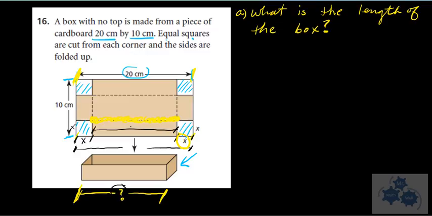Okay, you said 20 minus x squared. Okay, let's take a look at that. 20, I like that because that's the entire length. And then you're subtracting, now what are we subtracting? We're subtracting one length of x plus another length of x. So if you write it out like that, that's what we're looking at, 20 minus x minus another x. Does this equal 20 minus x squared?